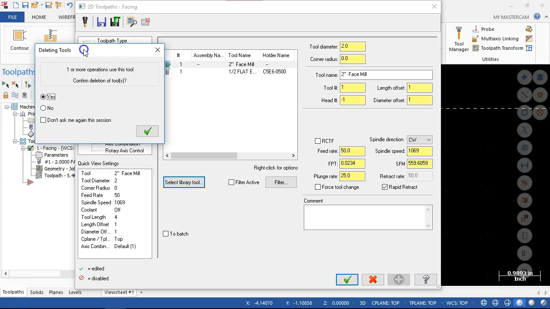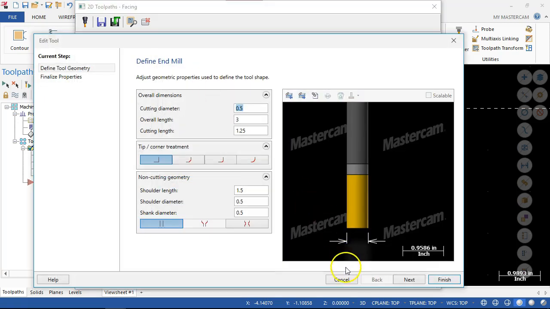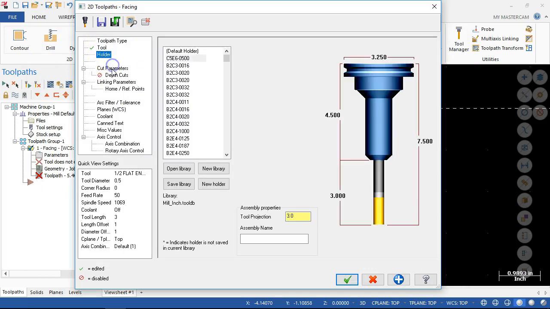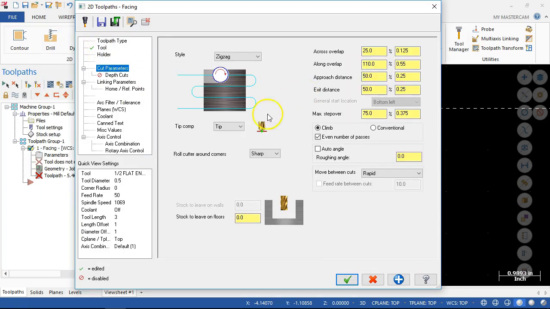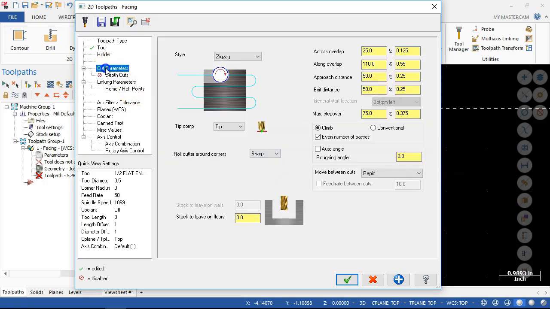All right, so I highlighted the 2-inch face mill, and one or more operations, we're going to go ahead and, yes, delete it. This is the tool that I want. And I'll double check going through here that I didn't lose anything else. We have the zigzag, we have the 0, no depths of cut, 0 depth. All right, so we're going to kind of observe what it was doing. I guess I should check and make sure that I change that back.